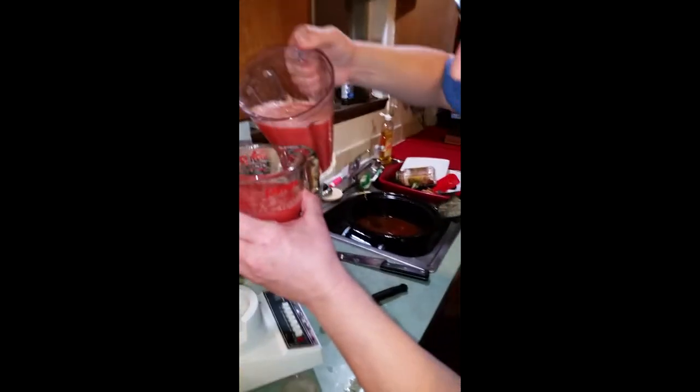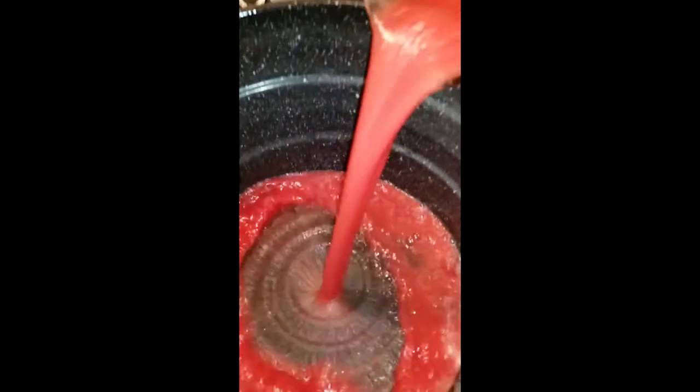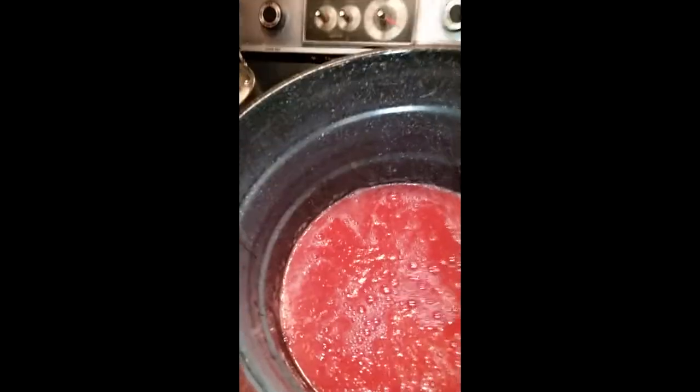Make it pulpy. Hey, there's 2 more. And here's 2 more. There's 6 cups. Now the question is, do we make a double batch? Do we really like jam? Yeah, let's do it.